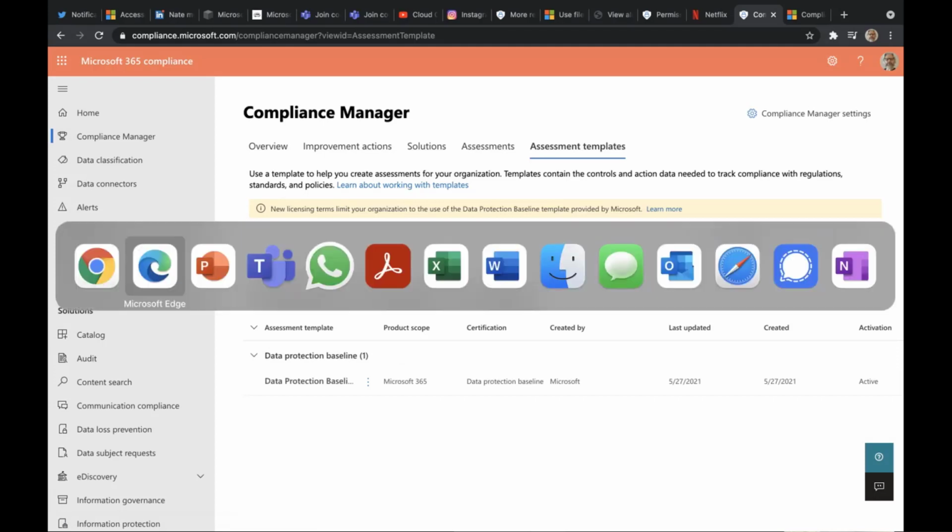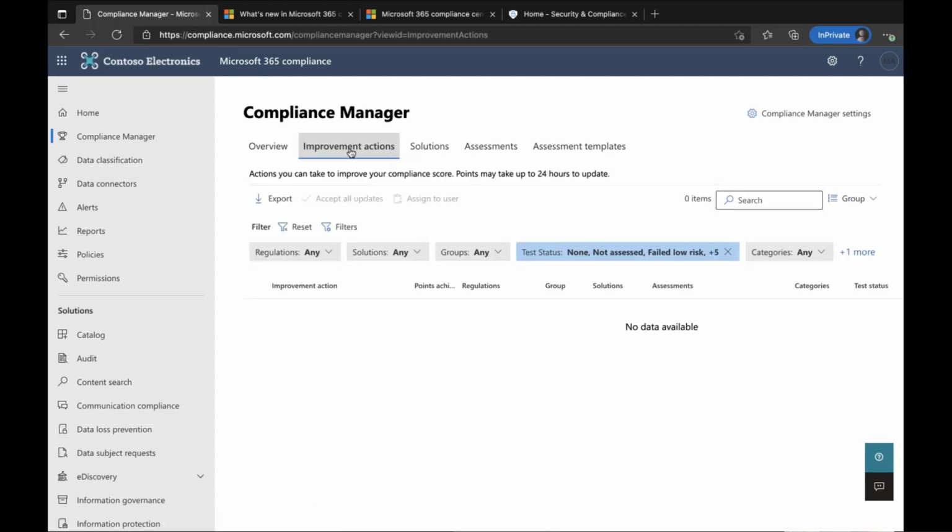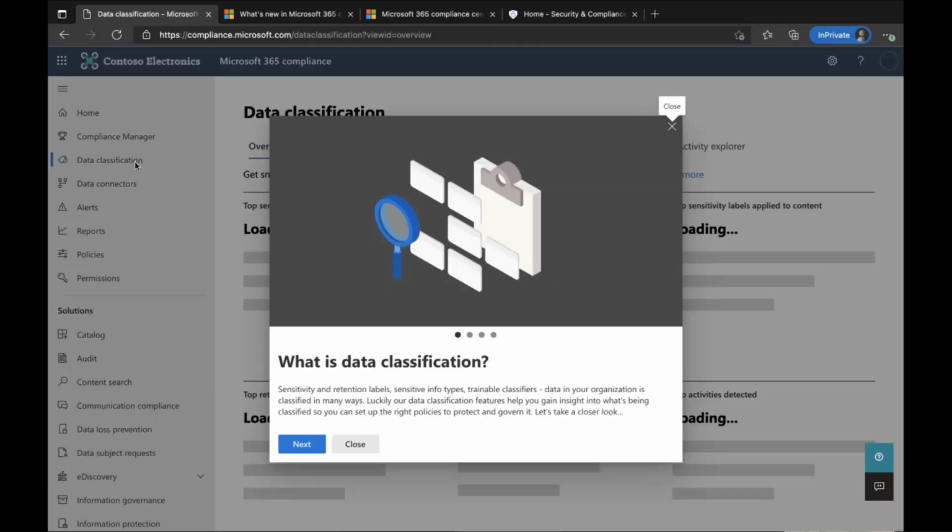I'm going to switch back to the Contoso tenant now, actually, because it was just the compliance score that wasn't showing there, and there wasn't any real usable data in there. So compliance manager and compliance score, take a look at it, get to know what your improvement actions are recommended in your tenant, assign them to compliance administrators and managers, and go through them and work your way through, use the filters, use the assessments, look at the solutions, break them down by solutions, and these can be really helpful to you.